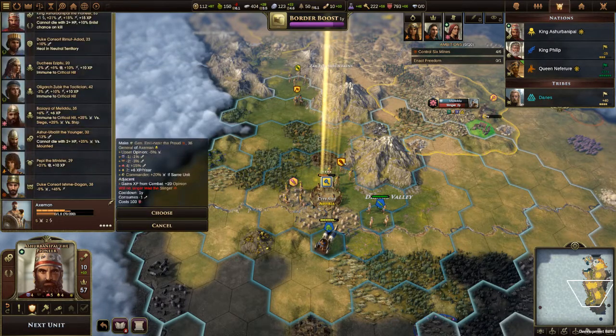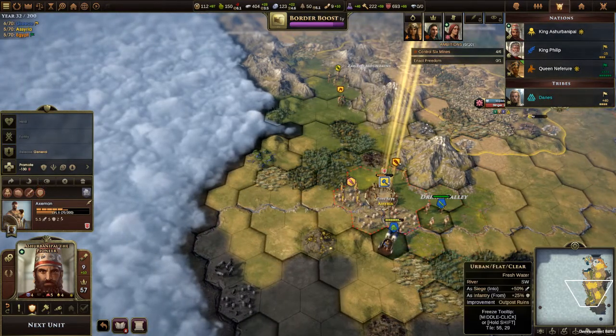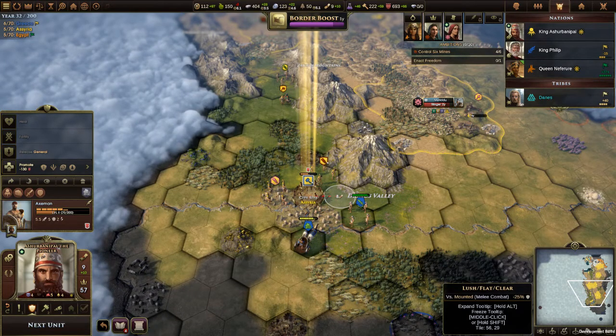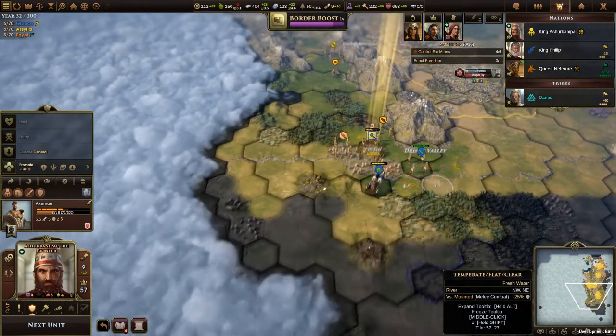The next thing I'm going to do is assign a general to the Axeman so that he can heal in the neutral territory. I specifically picked a guy that does that. I don't really care what else he does, but he's hurt now, and we'll be able to.